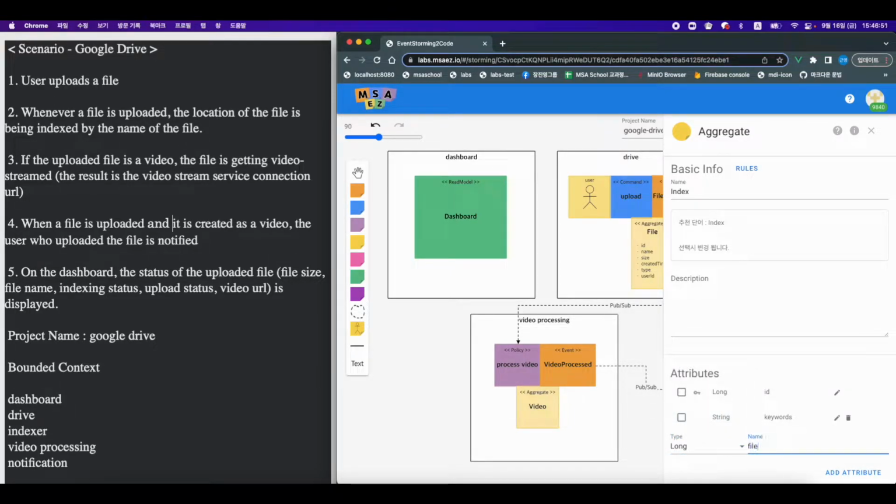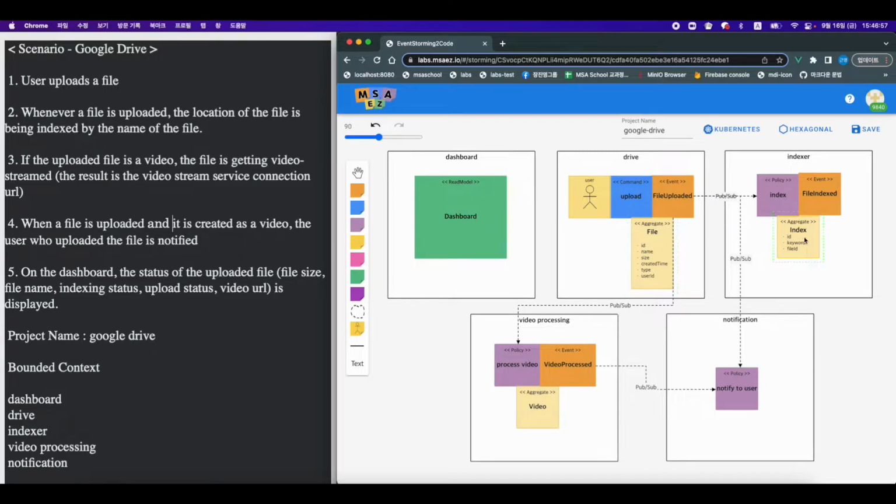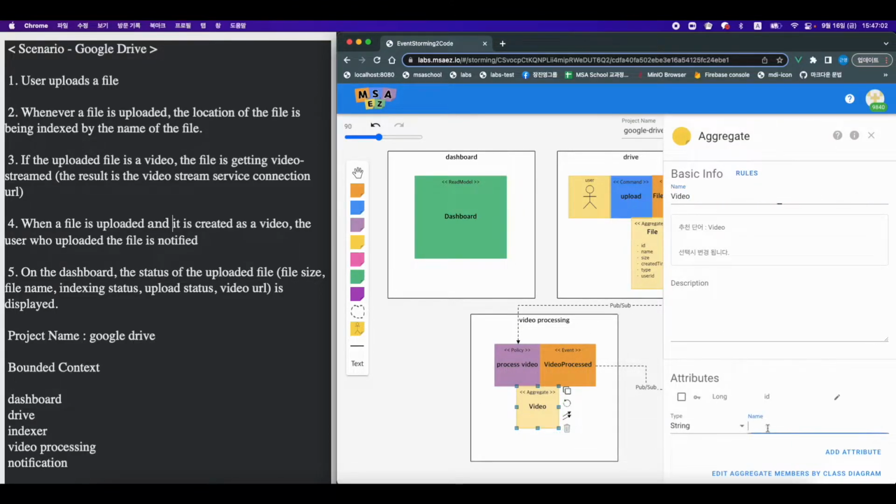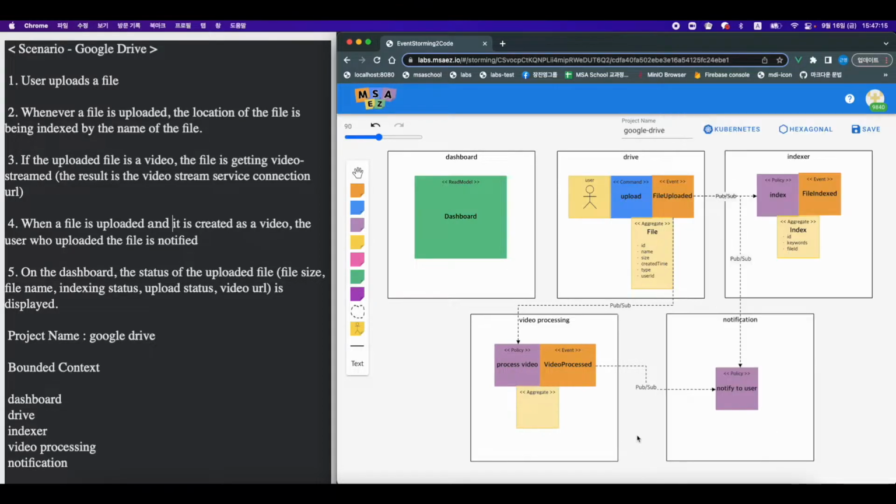This would be the foreign key, and this file ID would be the ID from here. So I'll put this 3 here, and then for the video, it needs the URL, and also getting file ID by the foreign key here. So I made these 3 aggregates with the properties included.